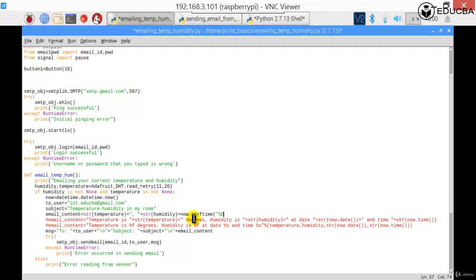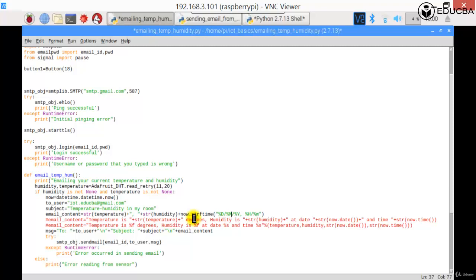percent d, percent m, percent y, date, month, and year. Okay, and plus you can have a comma, and also put the percent H, percent m.